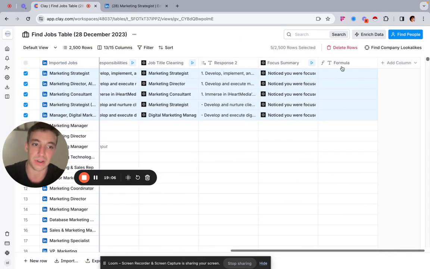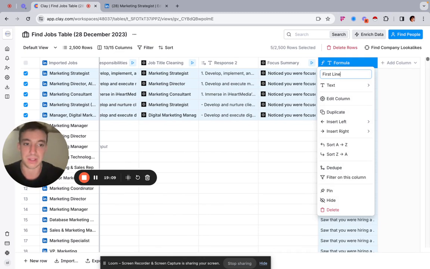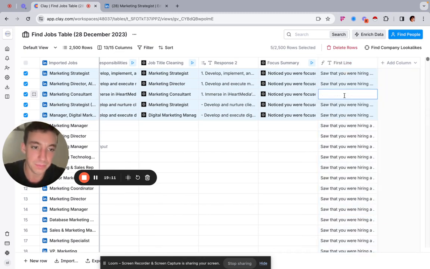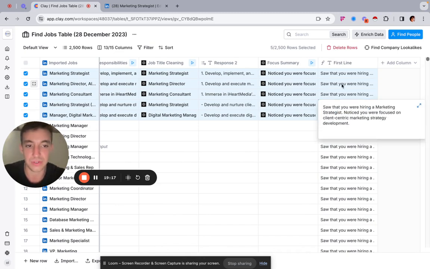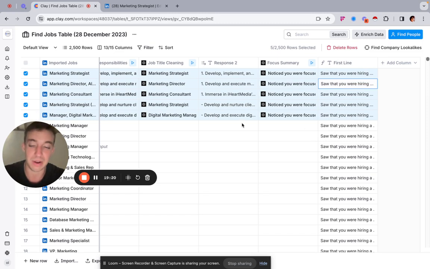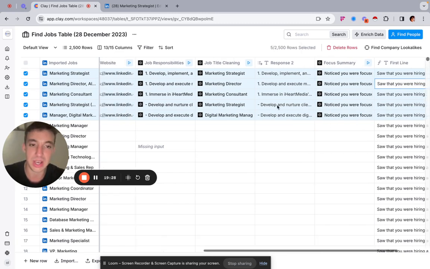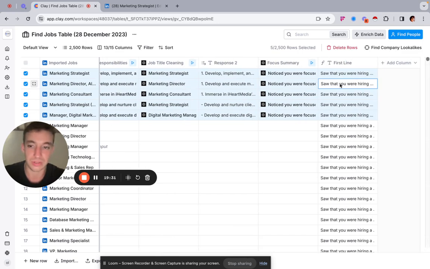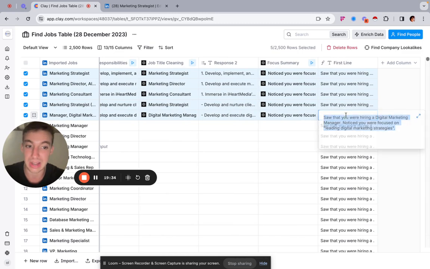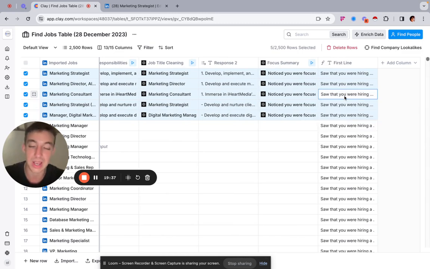So then, we have the final first line here, and you would just rename this, for example, to first line. "So notice you're focused on enhancing digital marketing strategies." Now, again, super vague. Yes, for sure. This is just an example, but you can see if you play around with the prompts a little bit more, and you can get better at the actual prompting side of things, and improving the focus, the summary side, then the relevancy of your first line is going to be immense, because it looks like you've actually taken the time to research the prospect, call out what they're actually looking to hire for. And then if you can tie your offer into that, you will get an insanely good response rate. So it just takes a little bit of work up front.